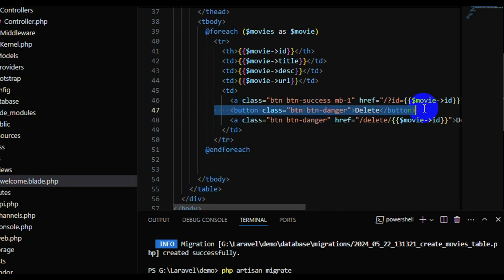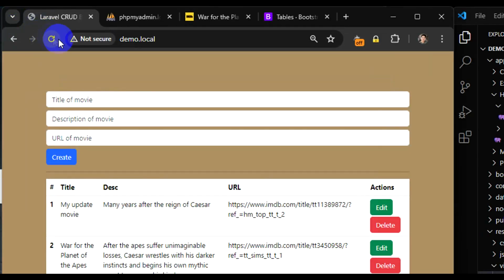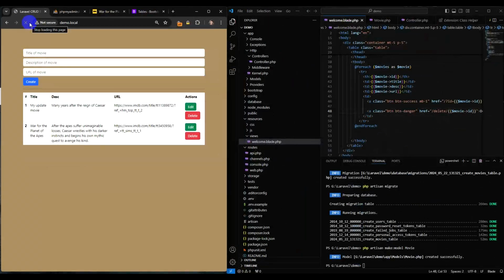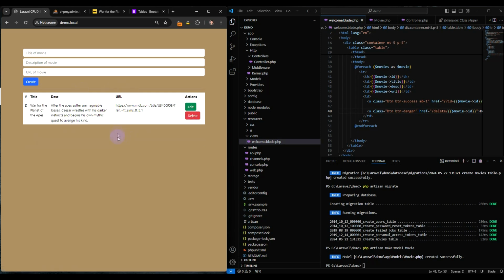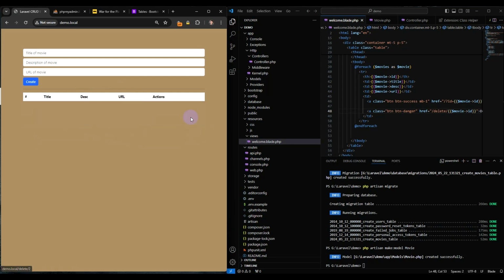This one is delete. Okay, I would like to delete one record. Just click on this delete, and it will go to that route delete slash ID. Let's see. Okay, it deleted from our records.